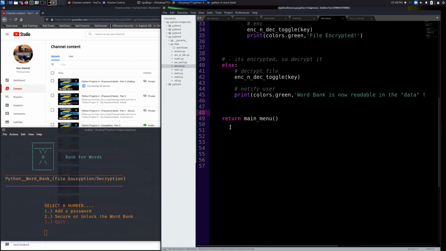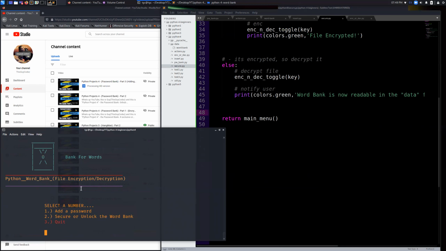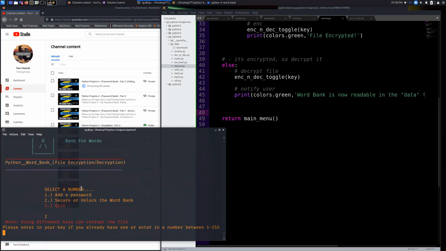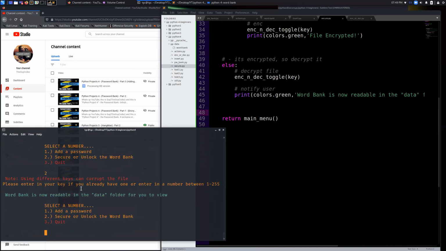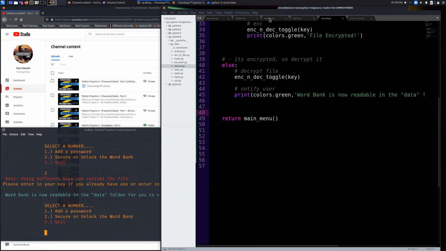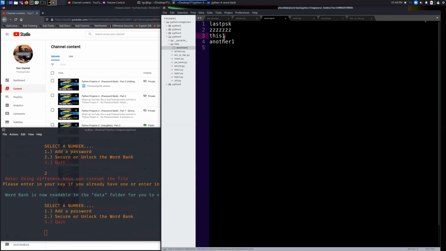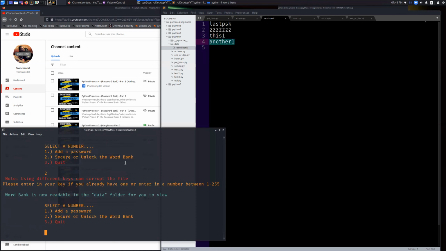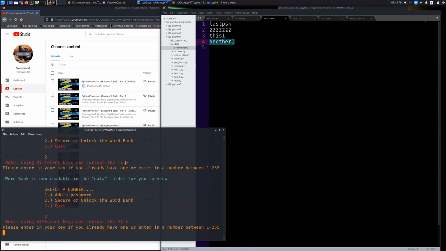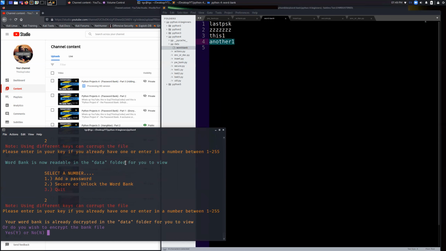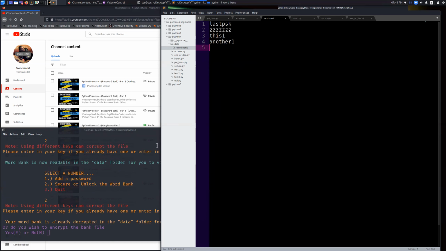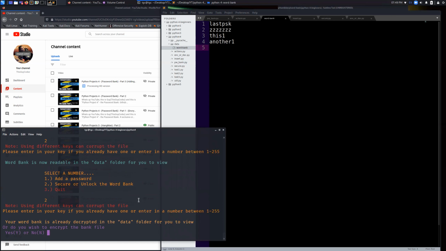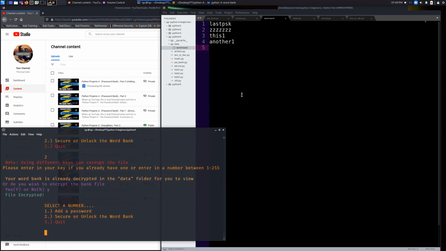All right, so now let's hit choice 2. Please enter in the key. It's not readable. Let's see about that. Yes, it is. Remember this one, another one. Hit choice 2 again. Put that key in. It lets us know that we can already read it, or do we wish to encrypt it? And yes, that's what I'm trying to do.